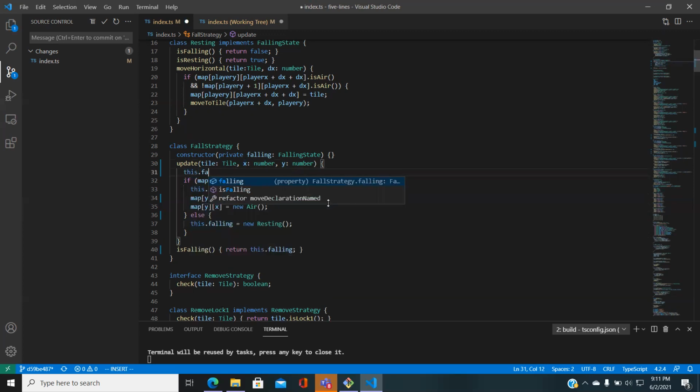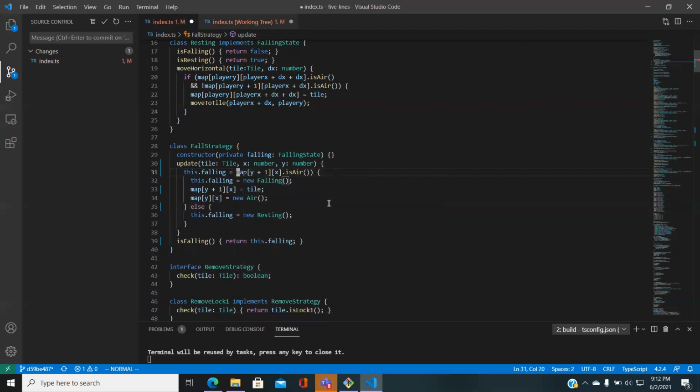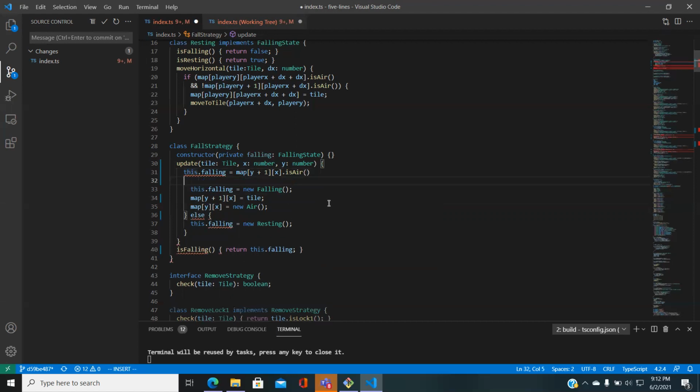So this dot falling equals, and we got map. Well, here, let's just join this up. This thing here, that is air. And we'll say question mark.